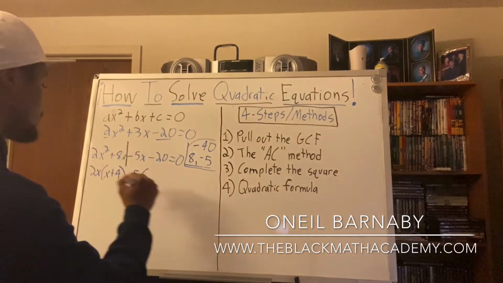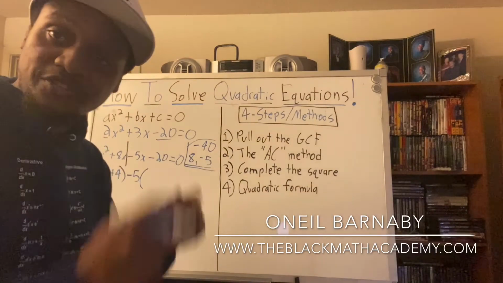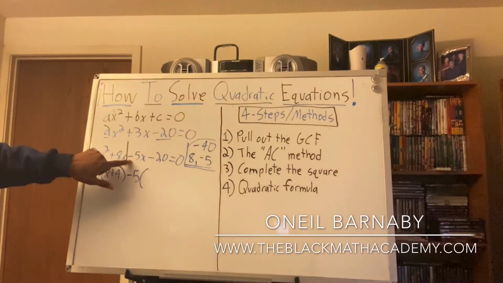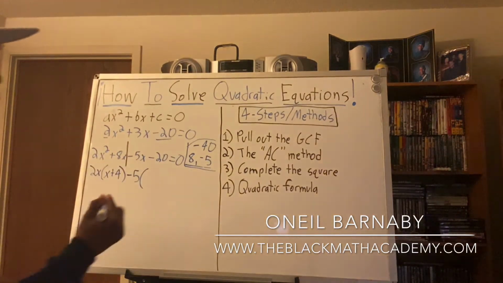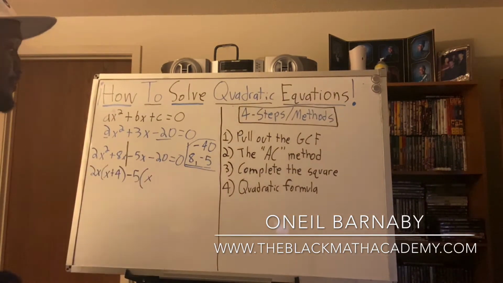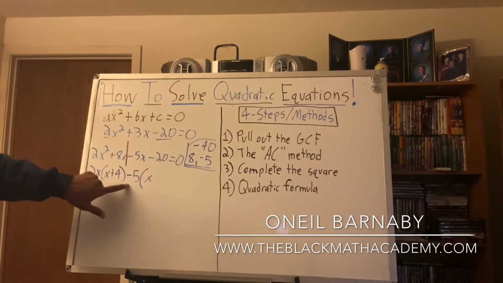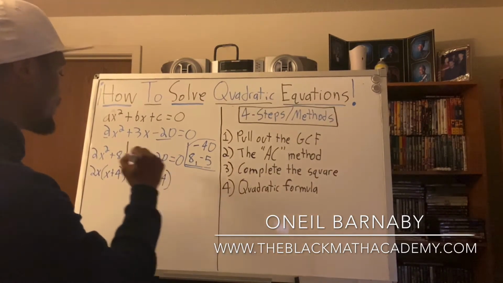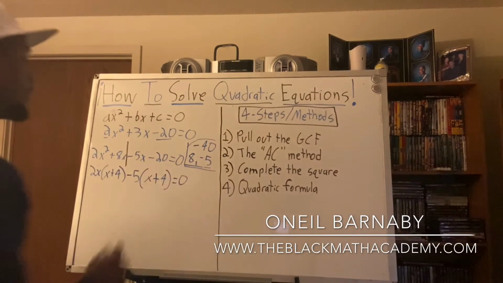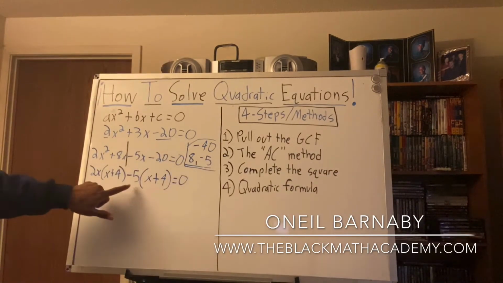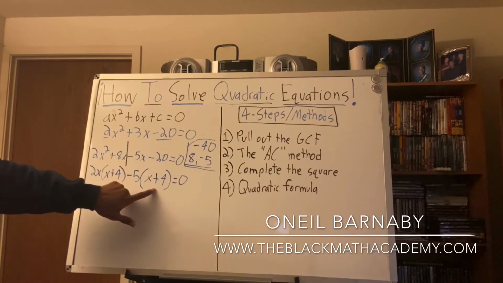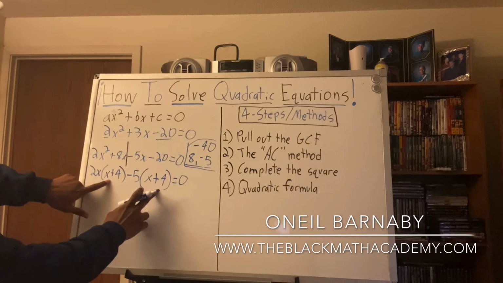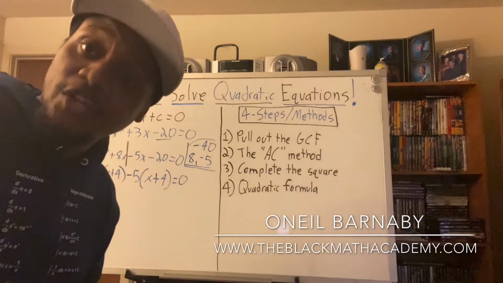Now the result, what's inside the parentheses, is when you take the original and divide by your GCF, or what you pulled out. So negative 5x divided by negative 5 is just x. Negative 20 divided by negative 5 is a positive 4, still equaling 0. And there you have it. So we have a negative 5 that was pulled out. x plus 4 remains inside the parentheses, and it looks just like the other parentheses we pulled out in the beginning. That means we're doing it correctly.